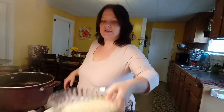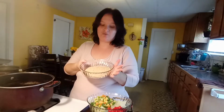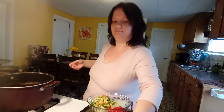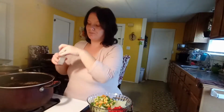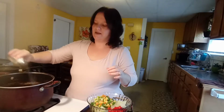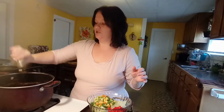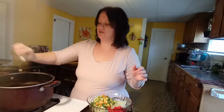So the point of this is we're going to be adding our rice uncooked to the oil, and the salt and pepper. Again, it's to taste, doesn't have to be a lot. And you can add other seasonings too. I've seen some people use turmeric if you like yellow rice.